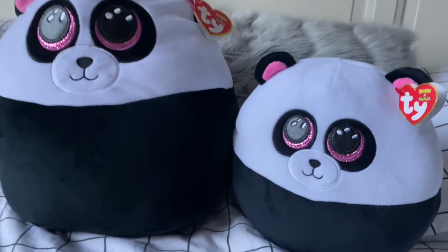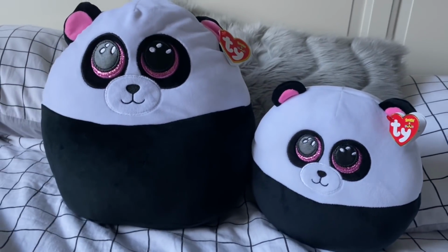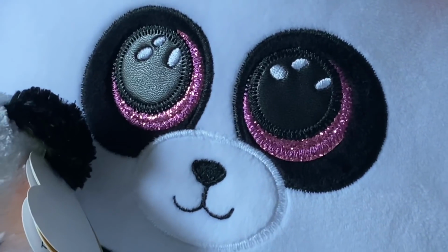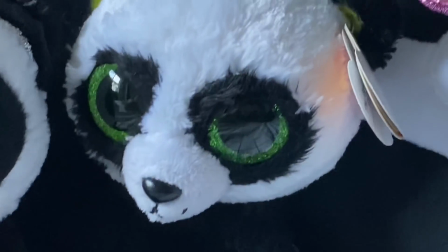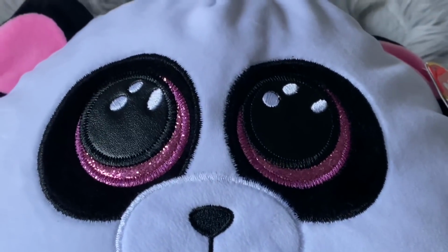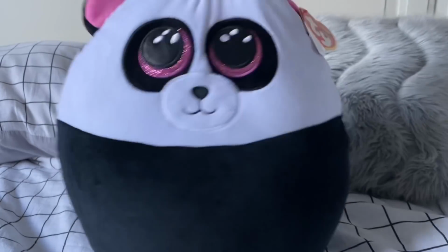The first Squish-A-Boo is Bamboo. She is a black and white panda, which is based off of the classic Beanie Boo Bamboo, but I did notice that they changed her eye color from green to pink. I'm not sure why they did that, but I think it looks pretty cool. I'm glad they switched it up a little. She has black panda circles around her pink sparkly eyes, she has black and pink ears, and like half of her body is black and half of it is white.